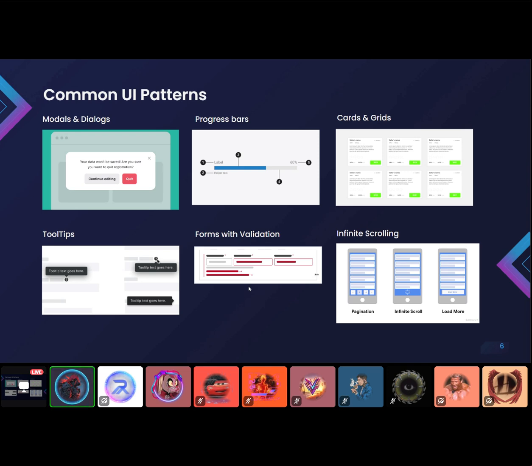And finally, in ending these common UI patterns, we have infinite scrolling, which basically has three possibilities. First, the pagination that we already covered. They could just keep pressing next, next, next until you find the end. A good example is tapping on the right on Instagram stories, for example.